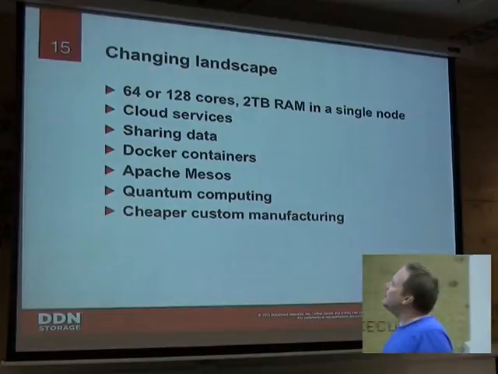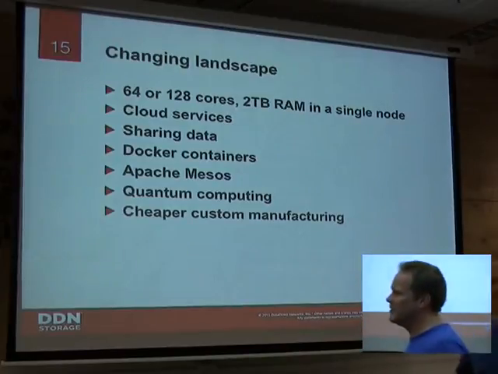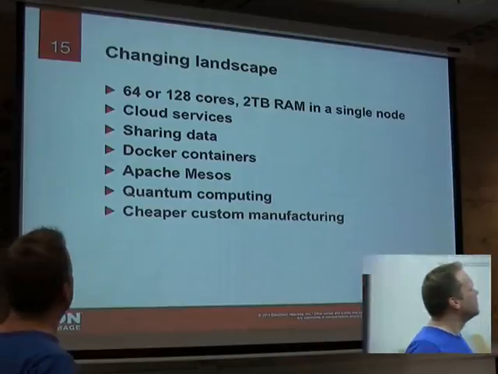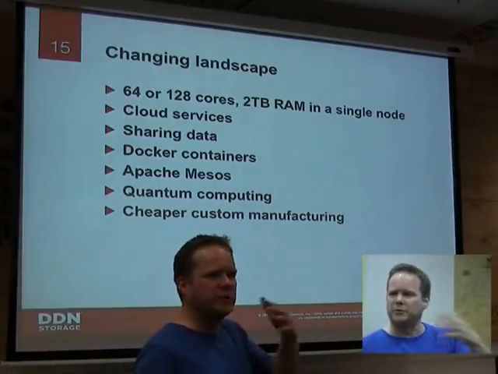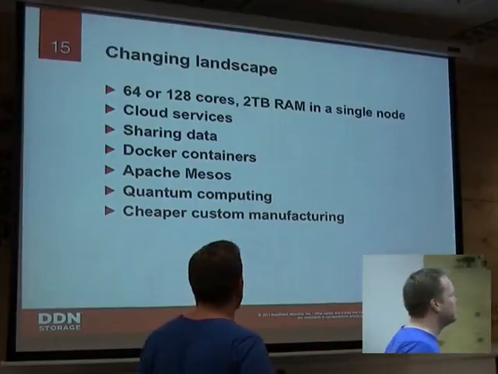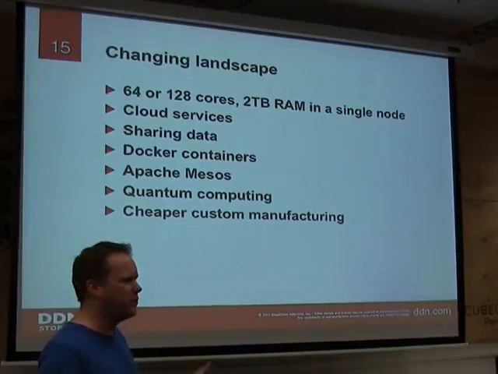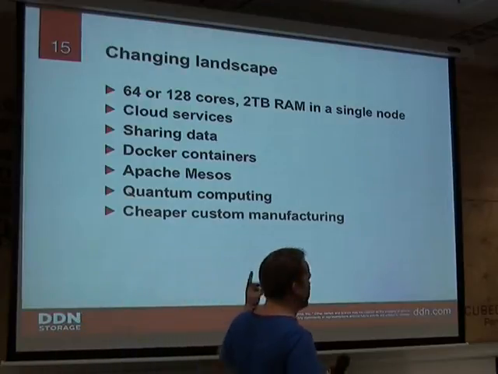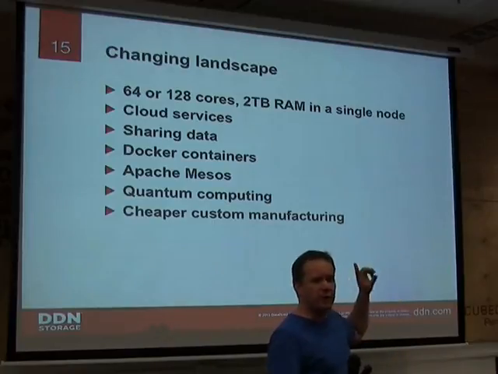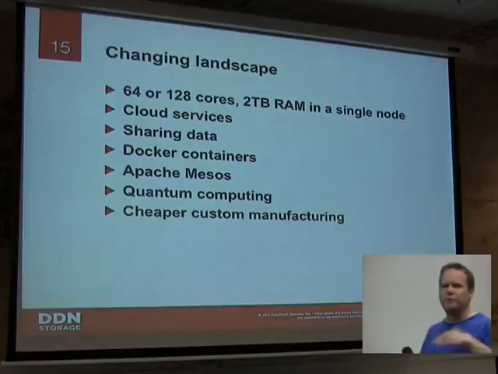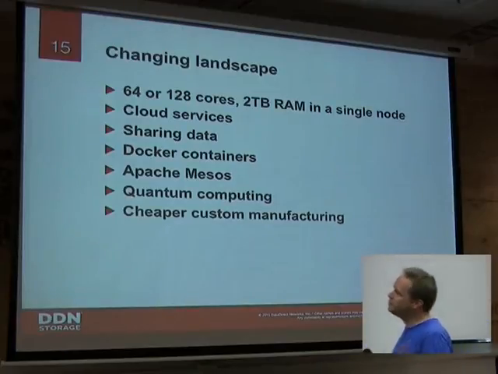Changing landscape. You can get 64 or 128 cores, 2 terabytes of RAM in a single node these days. What do you need a big cluster for in a lot of circumstances? One of the things we did with engineering clusters is they were trying to simulate a car crash, and it might take them normally a week to do that. And they say, okay, we need to be able to turn this around in a day. They do that usually on their desktop or a couple of desktops. So if we can get that down to a day on a 128 core system with 2 terabytes of RAM, then you just build building blocks, and that's where you don't need the interconnects for some of these. So we just build building blocks of 128 core nodes, 2 terabytes of memory. It's all good for them.